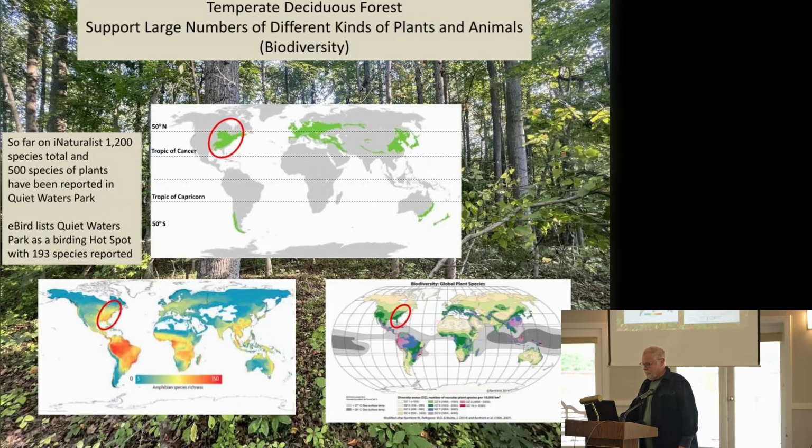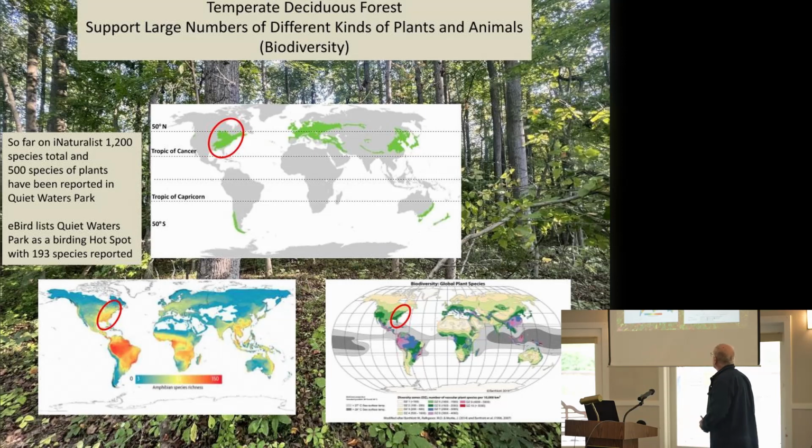Biodiversity, which means how many different kinds of plants and animals live in an area. And the more, the merrier, right? I mean, you want to see lots of different things growing in different places, and that's good for the environment, and it's good for nature. So here we are in this particular hot spot, the eastern deciduous forest. You can see how extensive it is. It goes all the way to the Mississippi River.